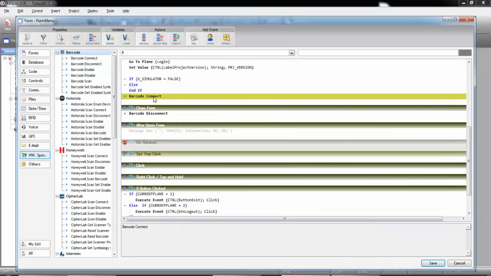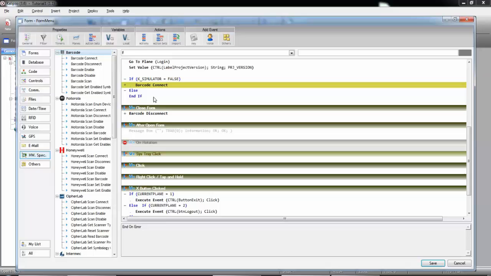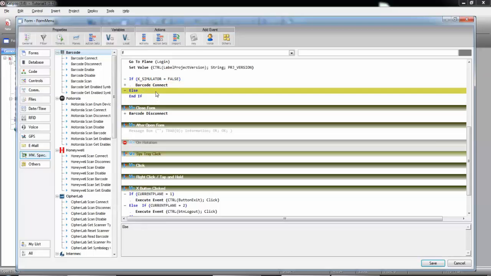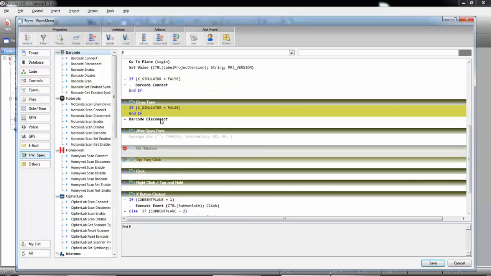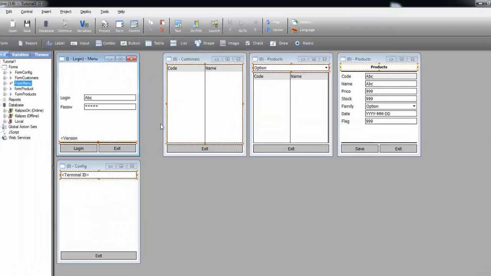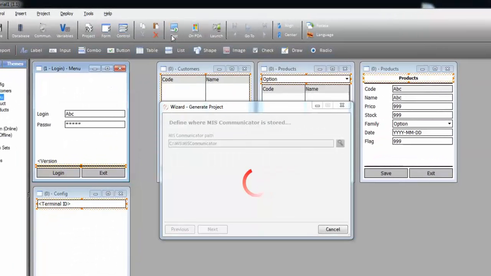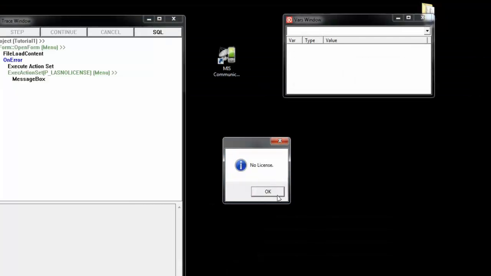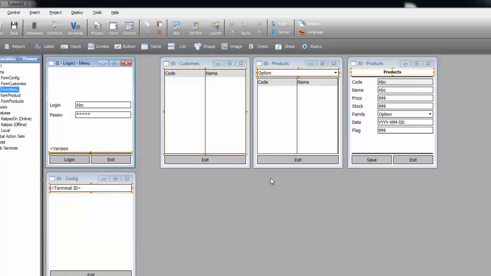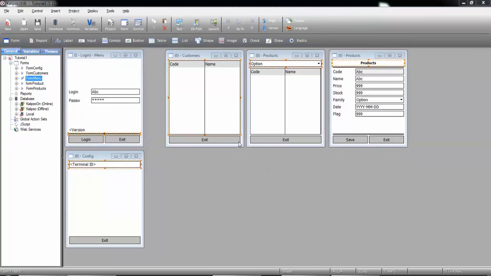So let's say that if we are not on the simulator, we do the barcode connect. Otherwise, we won't. We can copy, paste it in the close form for the disconnect, save, and test it again. Now we get the no license, we say OK, and the project immediately closes.